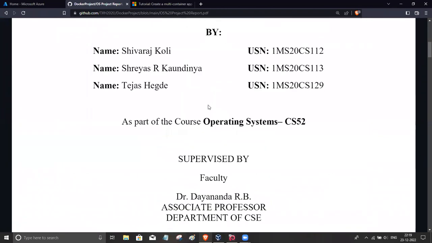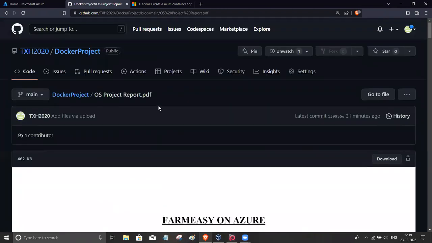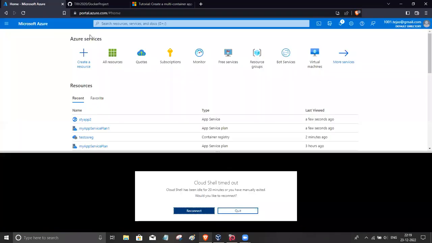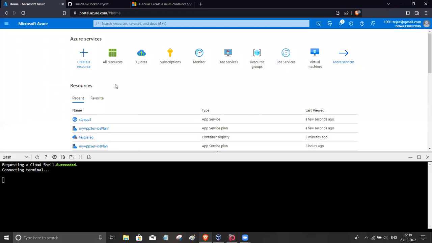This is the PDF file containing all the information about the project, and the link to my GitHub repository is as follows. So this is the link to my GitHub repository. We must open a Cloud Shell.